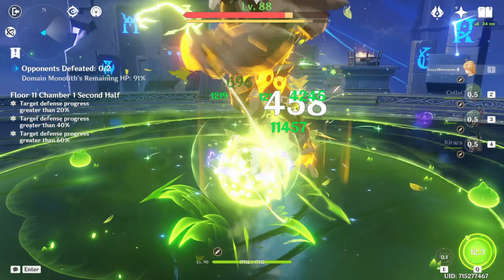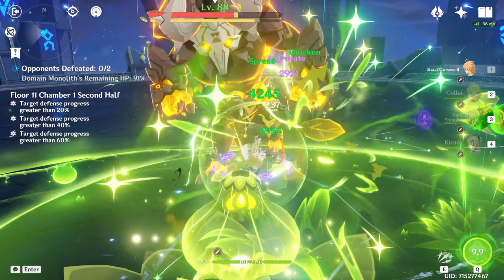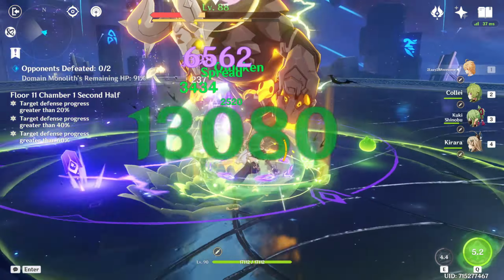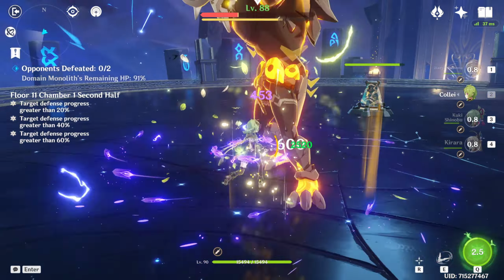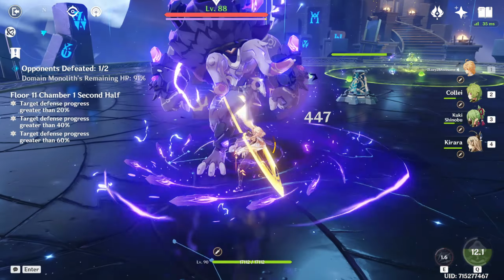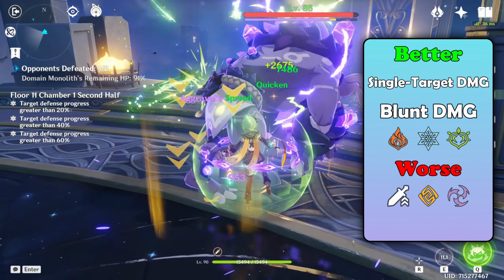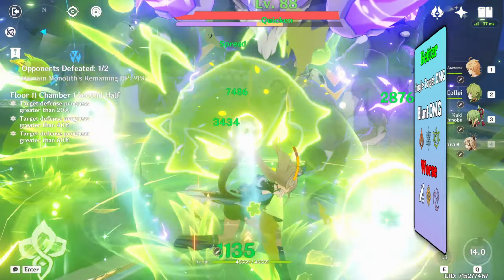If you struggle with them, do your best to get rid of their shields ASAP. Against Geoshield, blunt damage is very effective, which is primarily claymores, plunging attacks and explosions. Likewise, Pyro, Cryo and Dendro are the best options against Electro shields, so including those can make the fights easier.